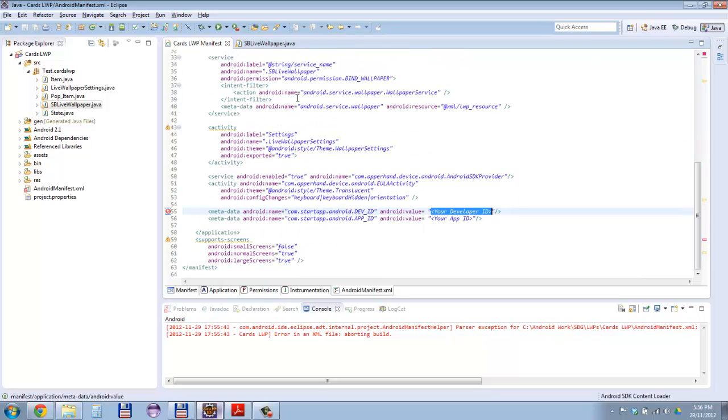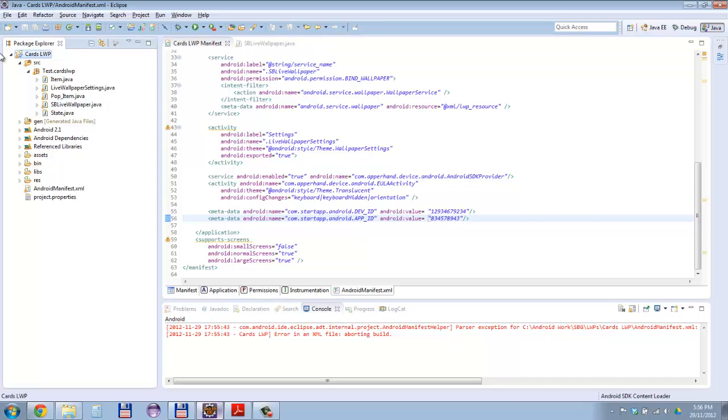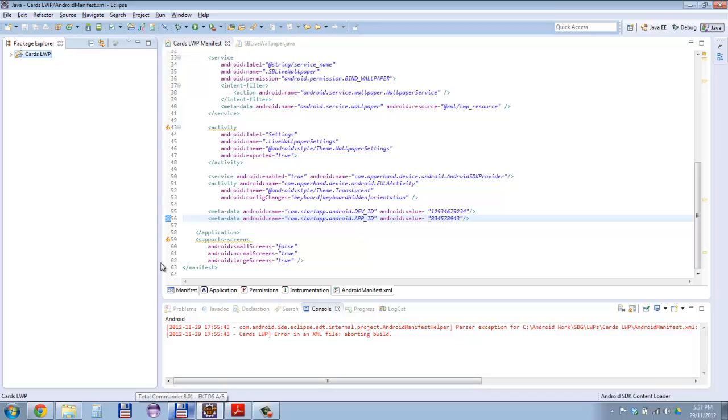I can't save the manifest because I need to put in some numbers under the value. That's no problem. We'll just type in some random numbers just for completeness' sake. And there we go. It's good to go. Now we can build it and publish it. Make sure you enable it in your StartApp console as well. So that's pretty much it. As you can see, implementation is very simple, and I just want to say that you should give it a shot.